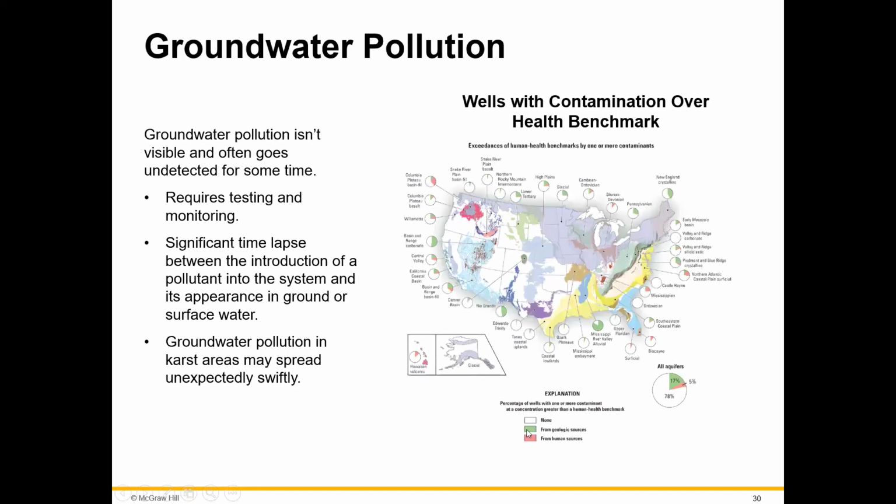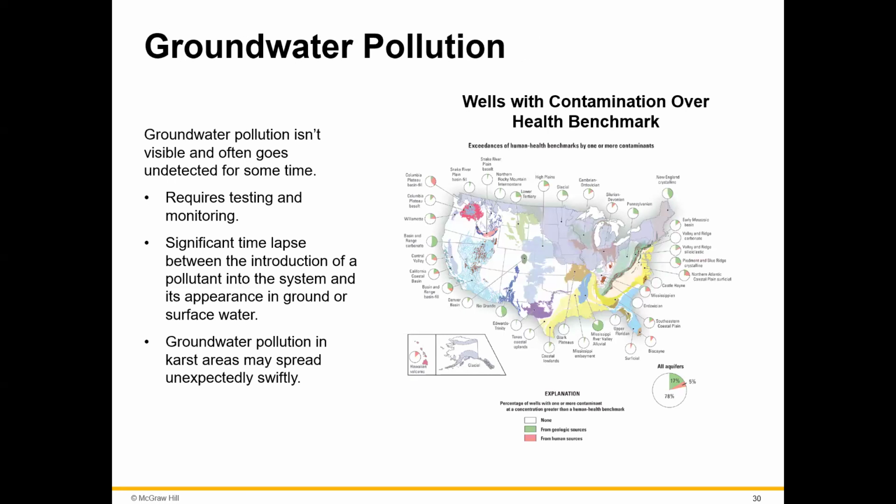All right, now we're going to talk about groundwater pollution. It's not visible because, well, it's under the ground. And so you have to drill into the aquifer and collect samples to test for it. Because of that, there can be a long time between the source of the pollution and where it's detected, because it's not like we just go around drilling and testing water in random places. So it usually shows up in a bad spot at a bad time.